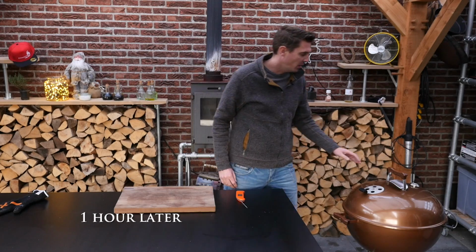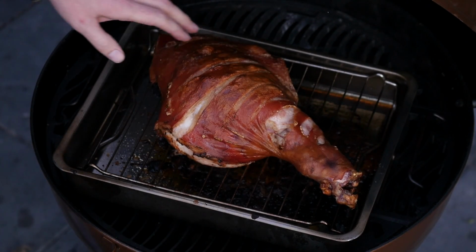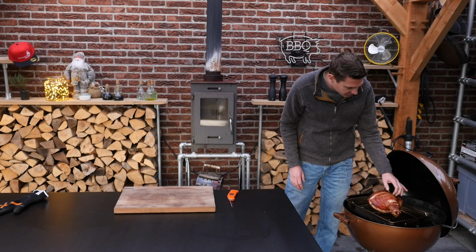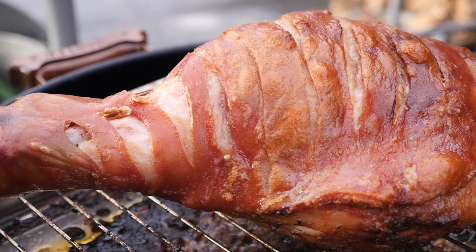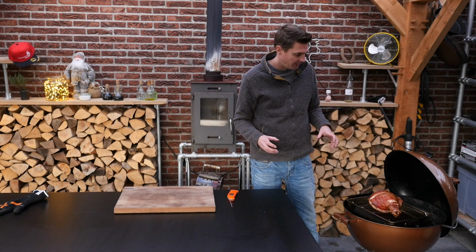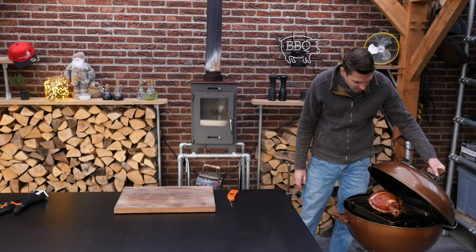Close the lid and let it continue roasting. Another hour has gone by and wow, she looks good. That is a crispy skin. I can already see where it's starting to turn light. It's like the sections of skin are separating and that makes it really crackly. So what we'll do now is lower the temperature by closing the vents and let the inside cook a little more, because it will probably need another half hour or so.